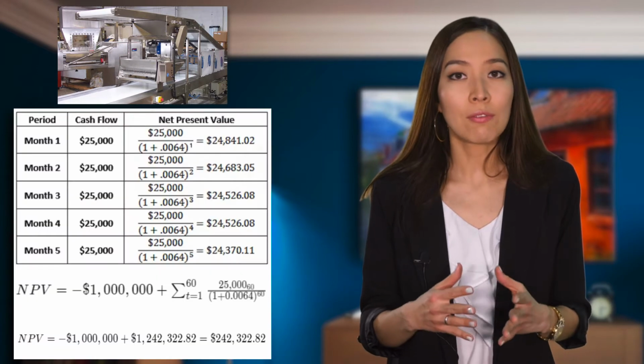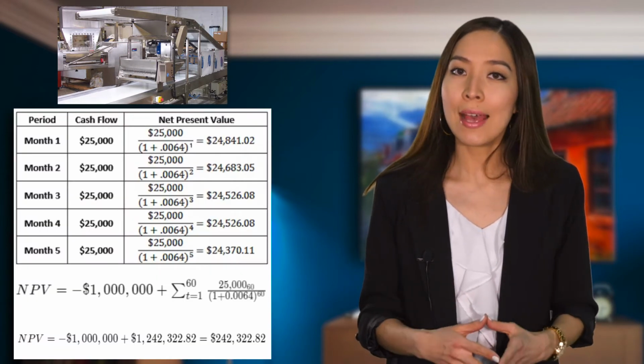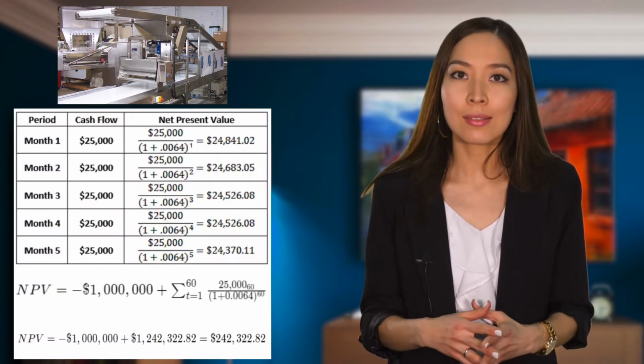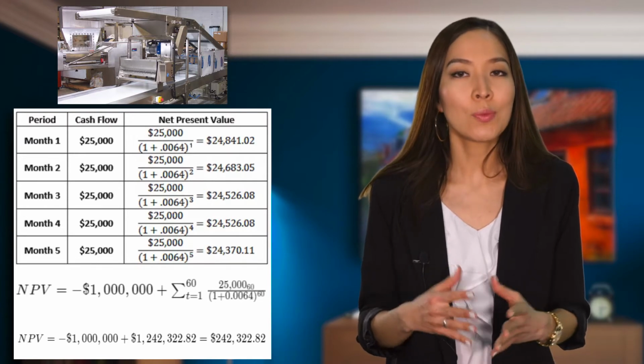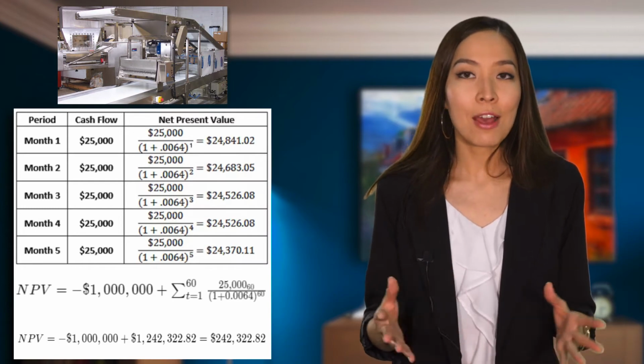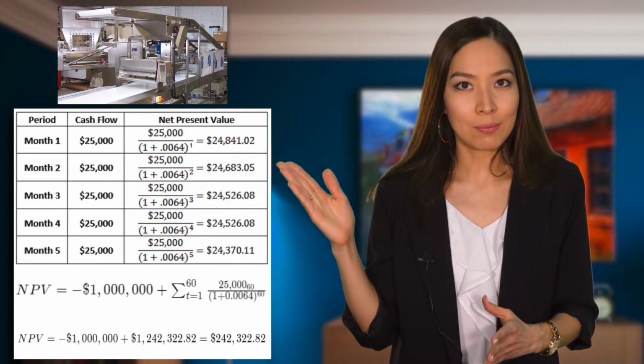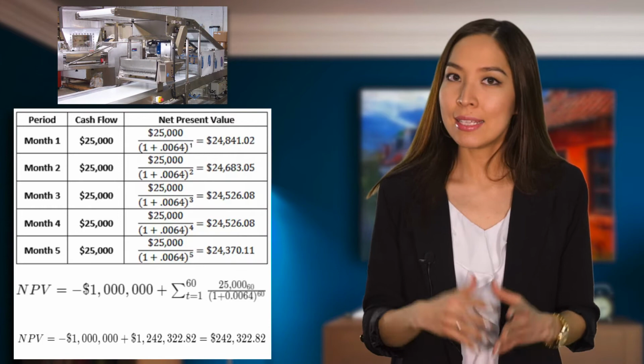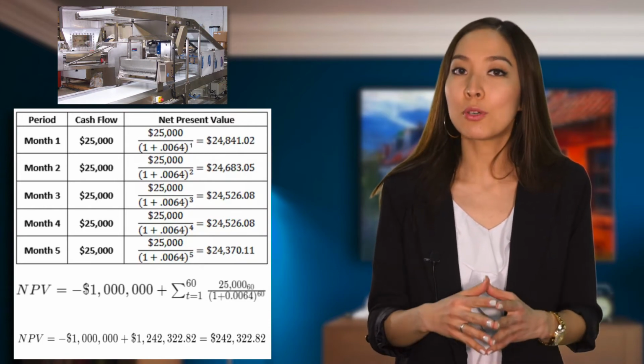Assume you are going to invest your money in some production equipment and you wonder whether this investment is profitable or not. You got information from an accountant that the profit from the equipment at the end of each month is $25,000. And you got this asset to use for 60 months and the equipment is expected to earn 0.84% per month. The first 5 payments are illustrated in this table. In this case, the NPV is positive. The equipment should be purchased.